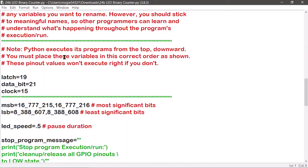And now down here, it says, note, Python executes its programs from the top downward. You must place these variables in this correct order as shown. These pinout values won't execute right if you don't. So they will not execute right if I change the number values. It doesn't matter about the words, but if I change a word, I have to change the other words. I could have had it saying data, then clock, then latch, but these numbers have to be in the order they are. If I put the 19 down here and 21 up there, it won't work. It's actually in the physical order I placed the pins in the shift register. So it came out this way, I'm leaving it. At least it works.